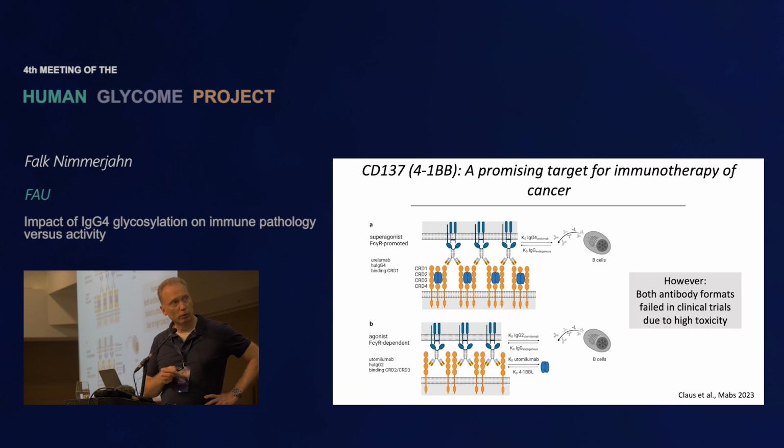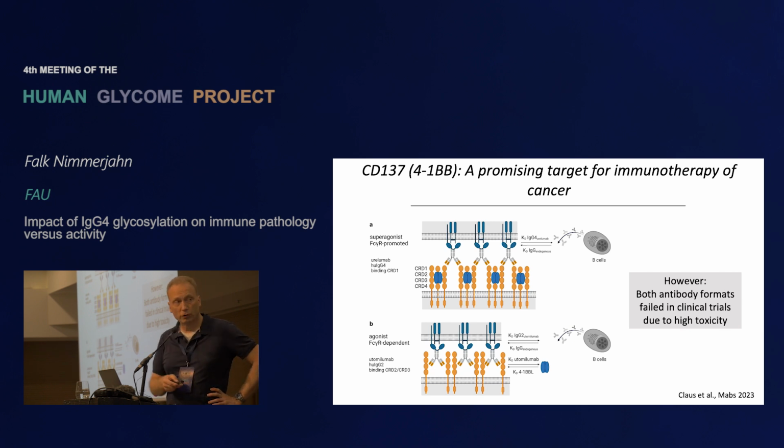There have been two antibody formats that have been in the clinic. Both of them failed because of high toxicity. There's one antibody, the Urelumab antibody. This is an IgG4 format. As you can see here, it's a superagonist antibody, and it's called here Fc gamma receptor promoted. So people are a little bit unsure. Do you need them? Do you not need them? What's the role of Fc gamma receptors? And there's an IgG2 antibody. Of course, this can bind better to Fc gamma receptors, but it also binds much lower here, this molecule. And this is really Fc gamma receptor dependent. It's an agonistic antibody. Superagonist, kind of independent of anything else, right? But still, that's a nice thing about this review here, Fc gamma receptor promoted.